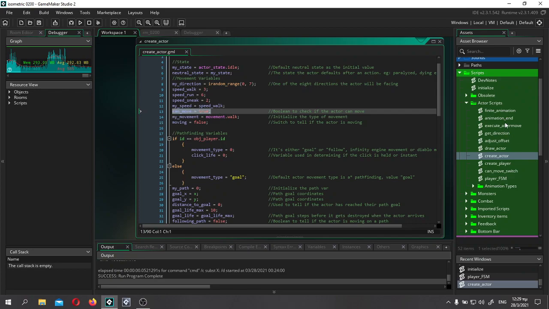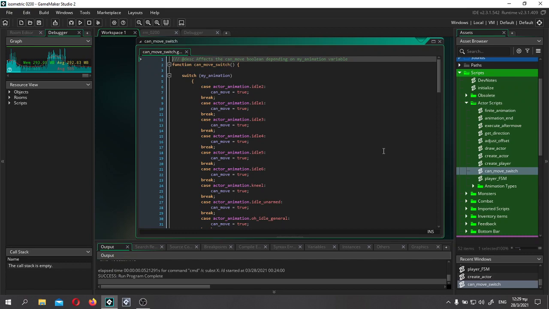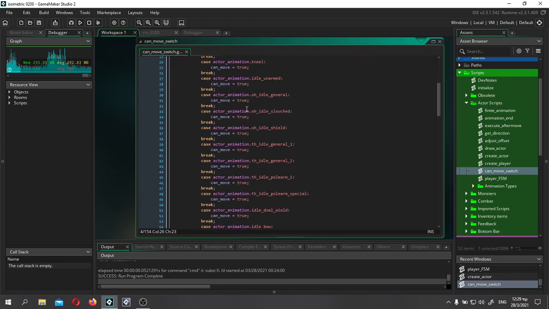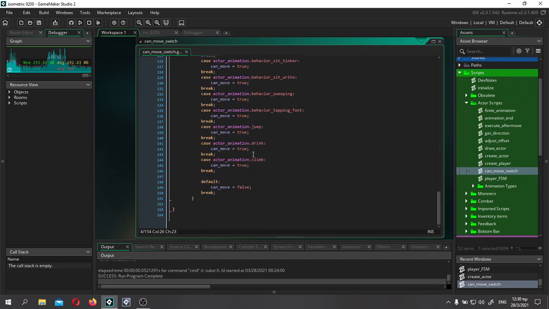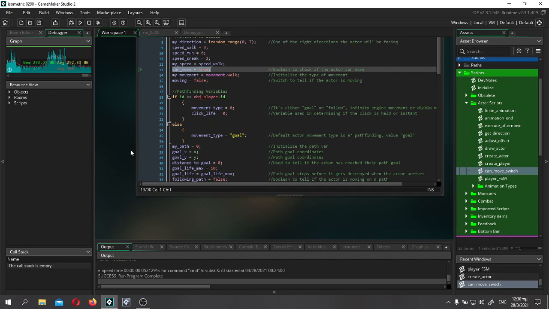I have the can move switches, which read the animation the actor is currently in. My animation runs on every step, and if the actor is in one of these animations, they can move. Otherwise, the default is false. They can't move.